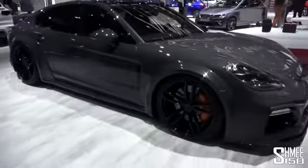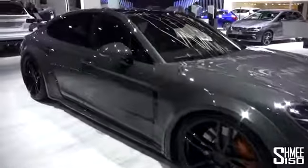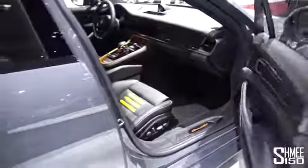And then we've got the Grand GT, based on the Panamera Turbo, being introduced slightly later this year, but with a full retrim to the interior. If I come around and see, quite nice small little modification just to introduce some colour and to contrast with the outside in the Grand GT on the Panamera.